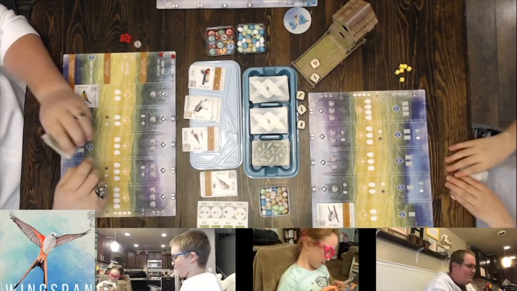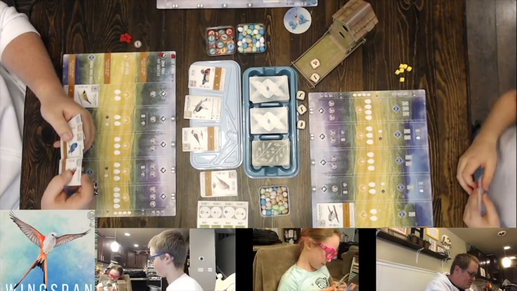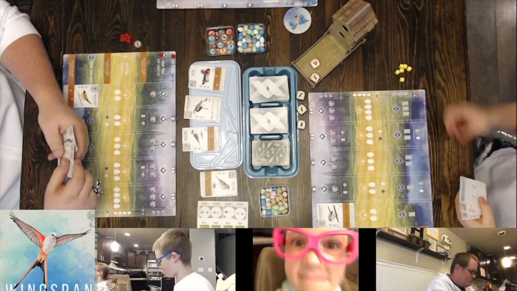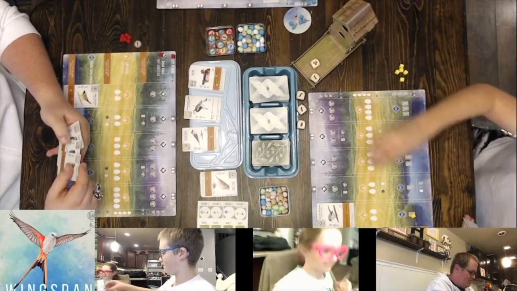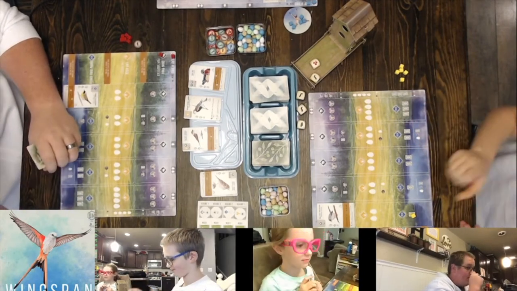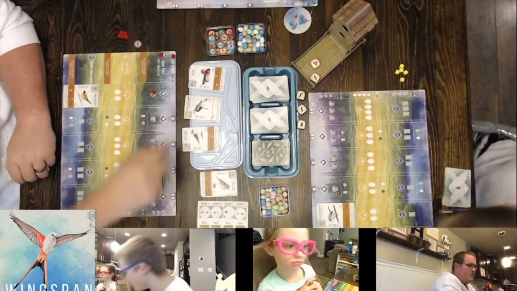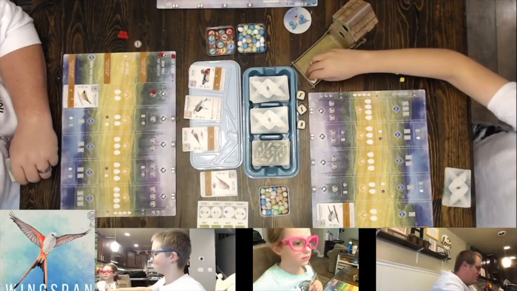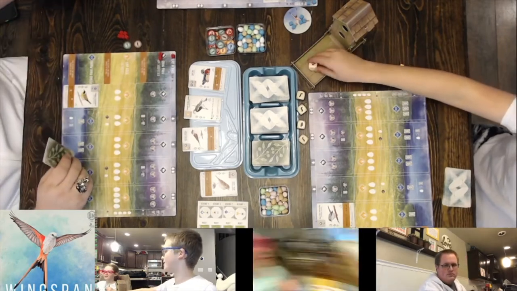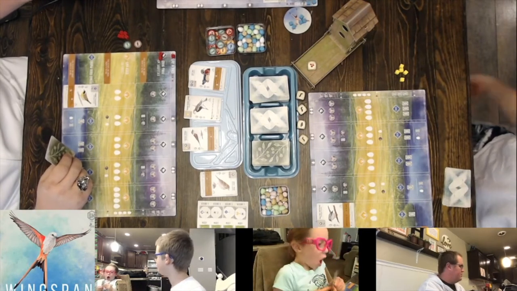Okay, you're up, dude. Let's see, what am I going to do next? Draw the bird card. Oh, Aiden's drawing the bird card. Okay, I am going to take some food again. Aiden, will you remove the invertebrate out of the bird feeder? We can only roll them again if Brynna chooses to gain food. It's your turn, Brynna.